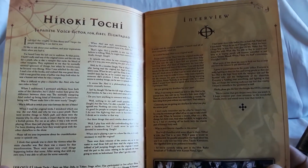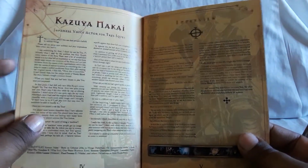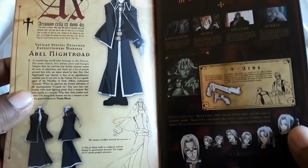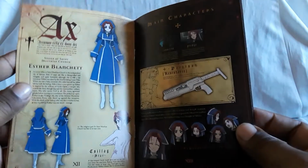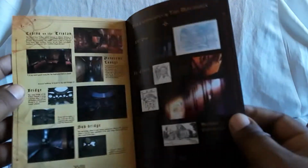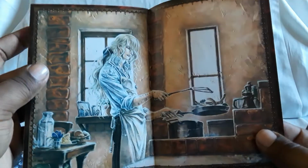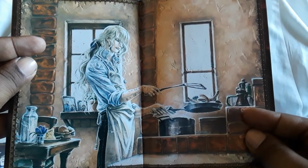So you have an interview with the voice actor of Abel, of Tres, other stuff, and then here you have character designs, main characters. Here's some of the scenery. And that's a cool shot. Look at the detail of that. That is awesome. I believe that's Abel.